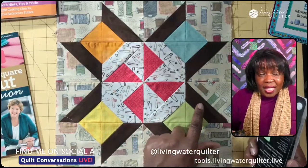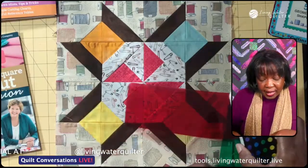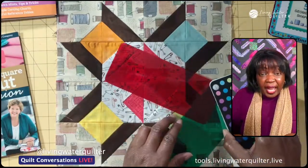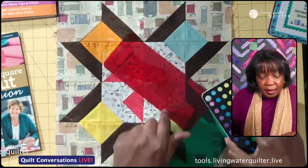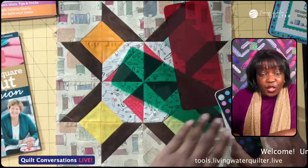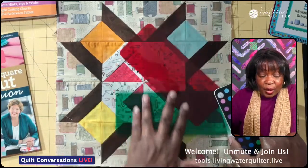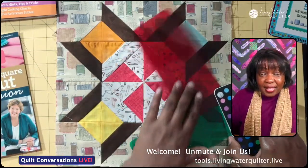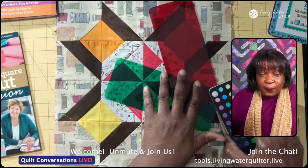You want to consider what's going to give you that nice contrast. The red, you see how the red is not working because this is red? This is where you would take the green, and now you can see the contrast with the green. With the red, you can't see the contrast. With the green, you can. So that's why you need both.